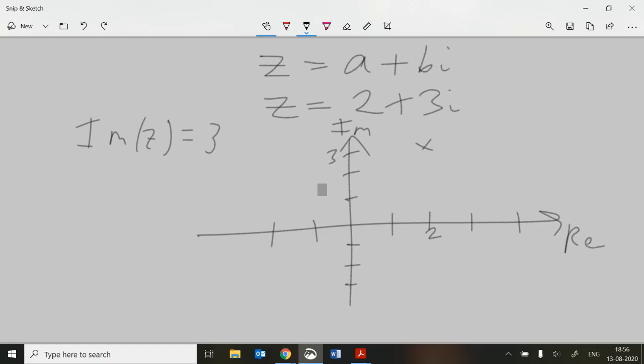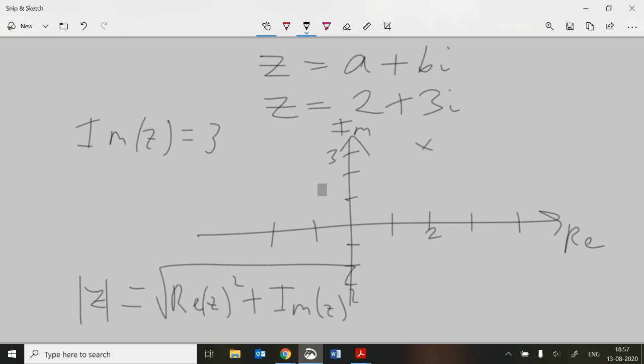right. Now, I think later on they start talking about the modulus of z, and I might as well just deal with that now. The modulus of z is basically the length of this complex number on the Argand diagram. In other words, that's using Pythagoras to work out the length. So the modulus of z is talking about taking the real part of z and squaring it, and the imaginary part of z and squaring it, and adding it together and taking the square root. So that's just a definition for the modulus of a complex number.